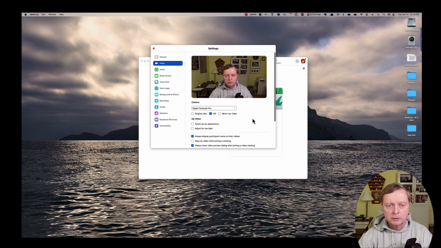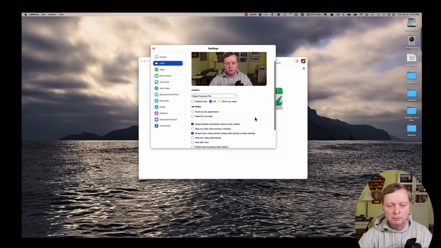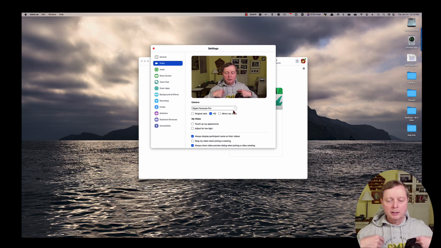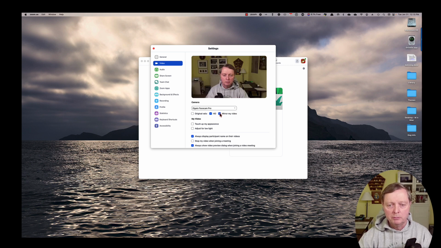And you have some options here that you can work through. The big ones that you just need to make sure of are that you picked high definition, and you can determine whether you want to mirror your video or not. Oftentimes, if you'll notice here, it has the GMU t-shirt. If I mirror that, it's going to be in reverse and backwards, so I typically don't.